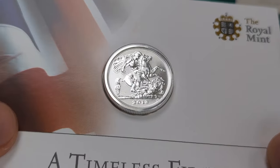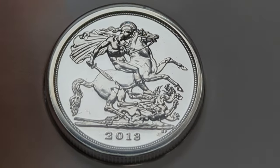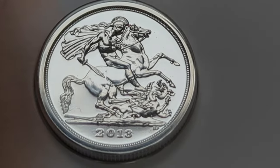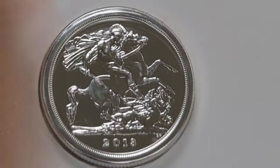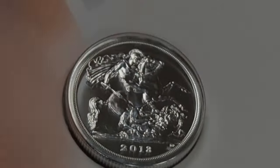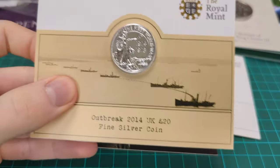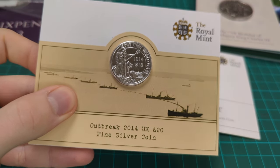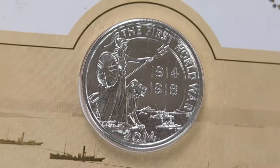I'm sure you know the design very well - it is of course iconic and classic. It looks pretty cool to see it on a not-quite-sovereign size but sovereign-sized coin, not being gold - a silver sovereign some may say. I have bought one more £20 coin - it's already out of the packet - and it was again £22. This is my favorite of all of them - look at this, this is a truly great design.